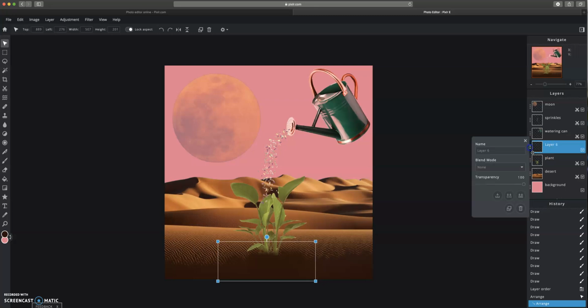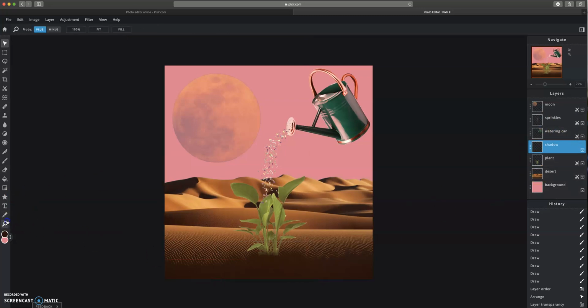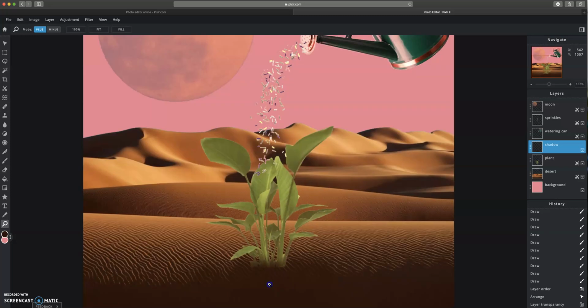And then I may take the transparency down a bit so it's not so harsh. I'll go ahead and rename this so I know this is my shadow layer. Okay, that's cool.